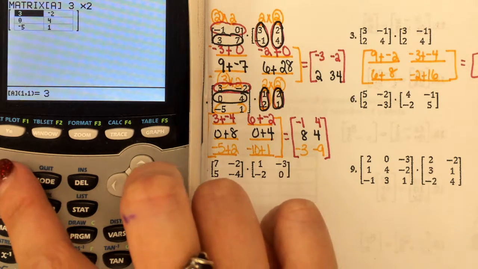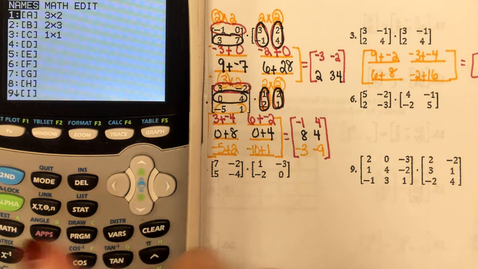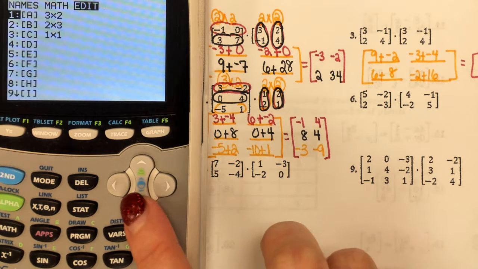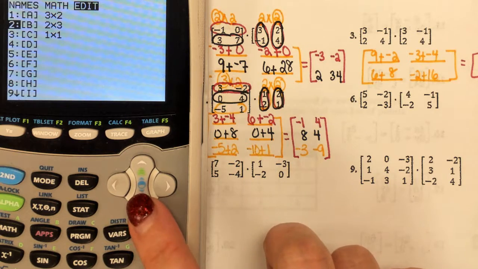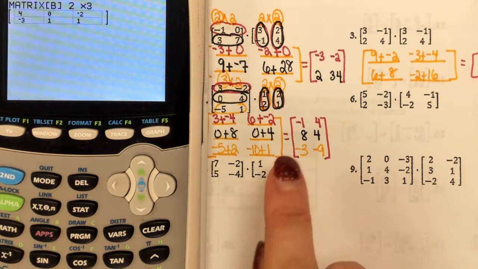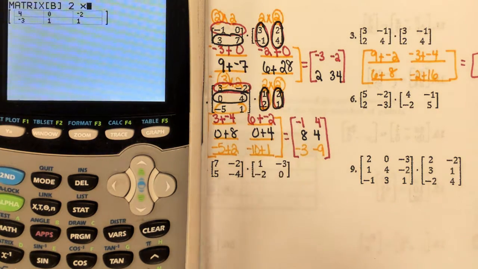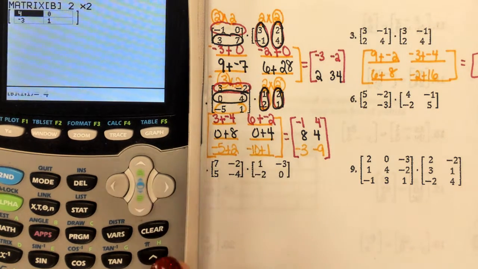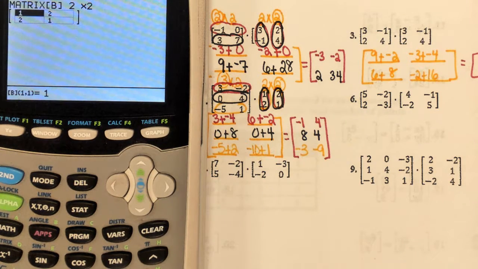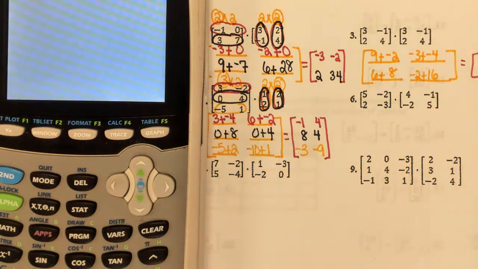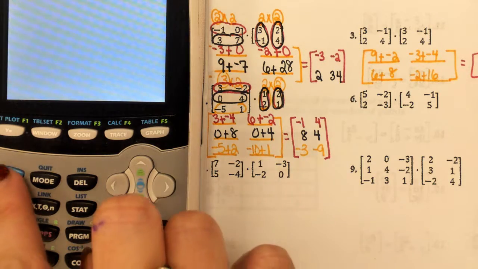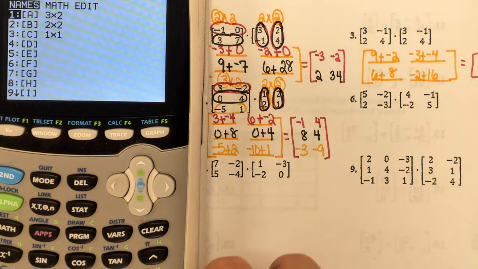And then we go back to matrix. We go over to edit, but we're not going to edit the first one. We're going to edit the second one. What's the size of the second one? 2 by 2. Perfect. But then your calculator right now, if you go back to matrix and try to hit enter, your calculator's going to wig out because it's in edit mode. So you go second quit to get out of edit mode. Then you go to matrix, second matrix, and press enter.